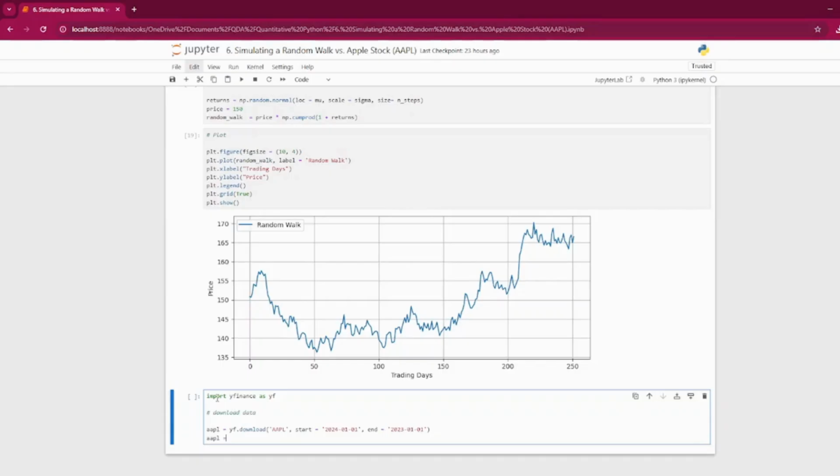And now let's add the returns column. To calculate returns, we'll just use close and pct_change.